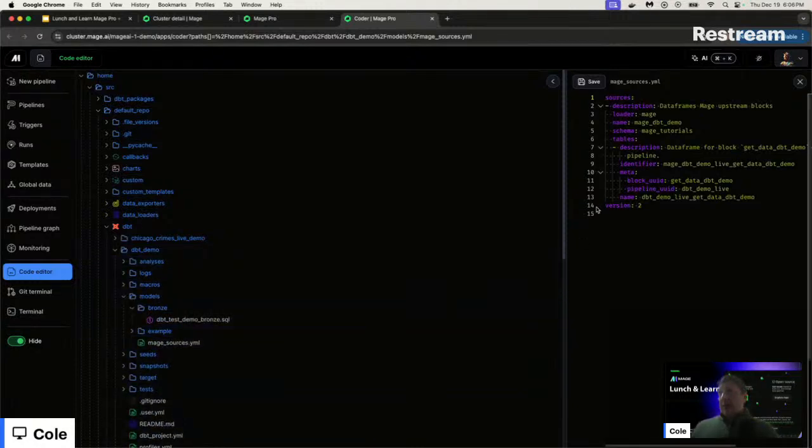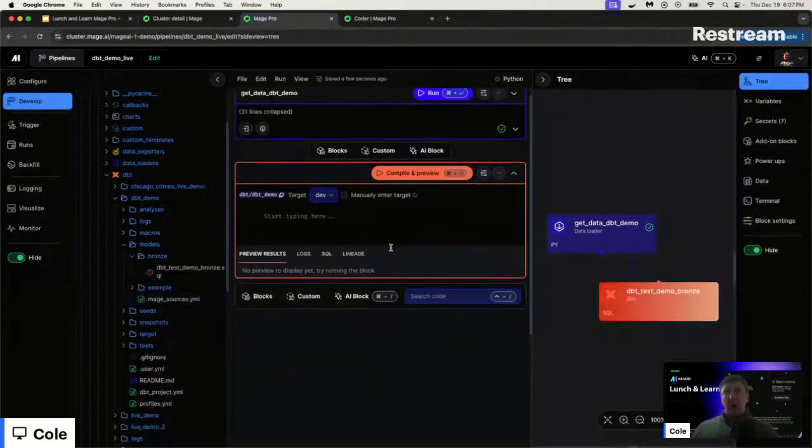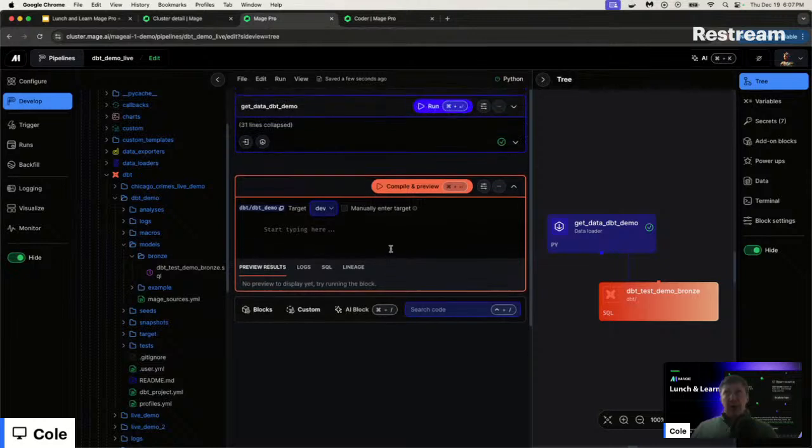We're going to do this because this source name and table name make up our source in Jinja for our DBT block. So we're going to copy in some code for our DBT block.